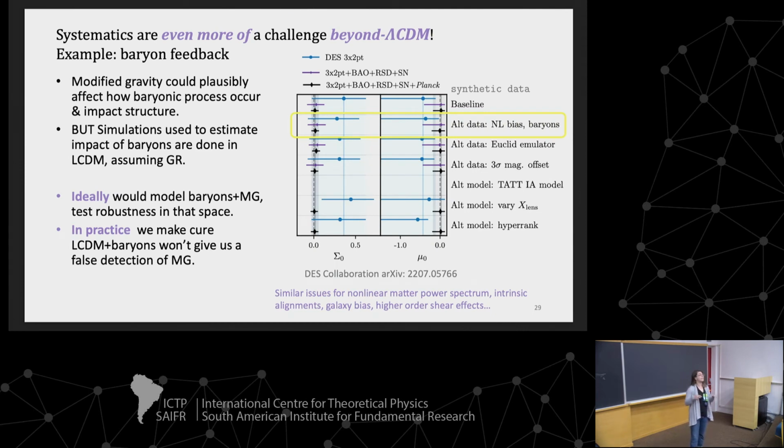So ideally, if we had one very well-motivated modified gravity model, it would really be worth it to run your hydro simulations, in the same way that we're working toward being able to marginalize over baryonic effects for lambda CDM, to be able to include that as a nuisance parameter or nuisance parameters in your modified gravity constraints. But at least at present, we don't really have tools to do that yet.